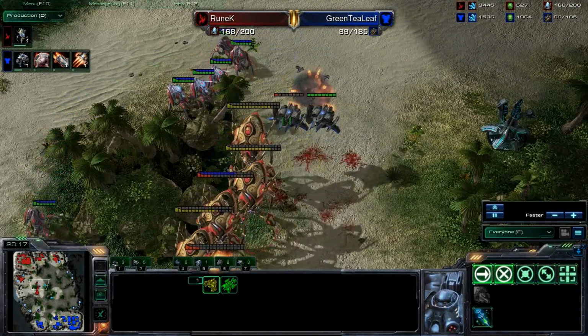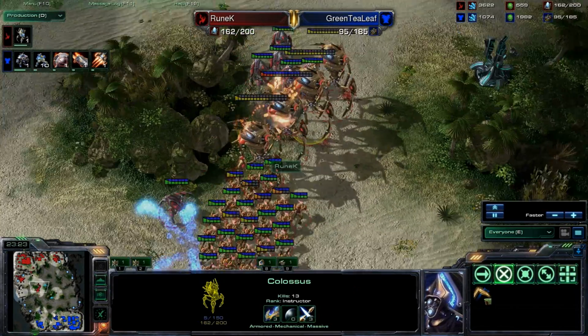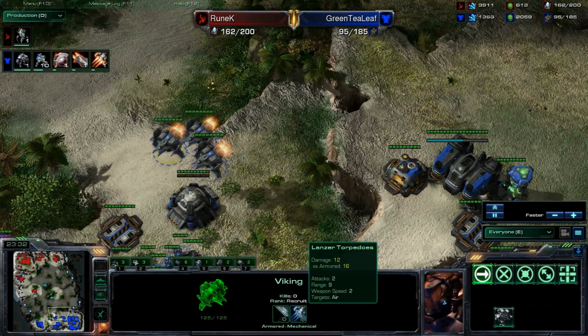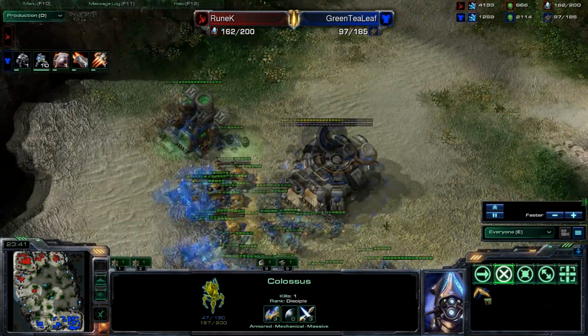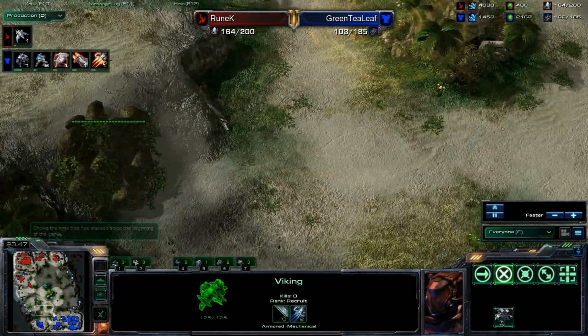We do have +3/+3, and actually +3 air attacks. Oh man, these Vikings actually deal quite a bit of damage right now, because they are at +2 air weapons. Which gives them 16 damage versus armored, so they kill a Colossus in approximately 20 hits. Wait, is that 2? Yeah, it's 2 attacks, so like 32 damage per hit.